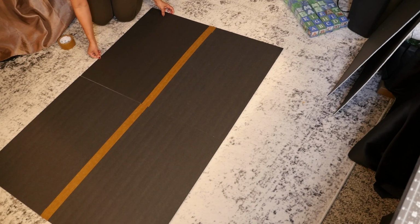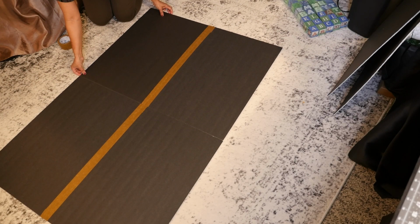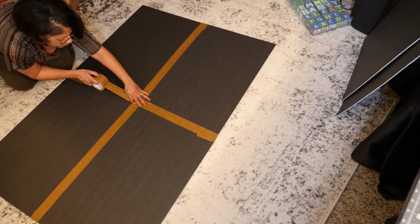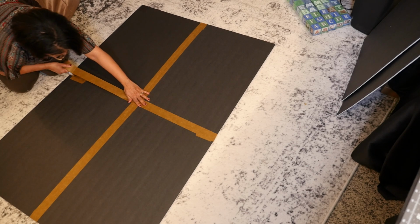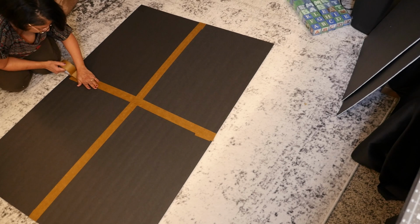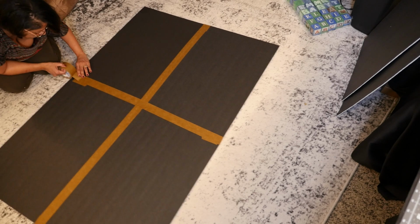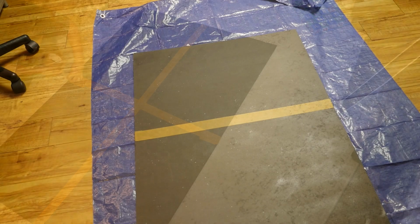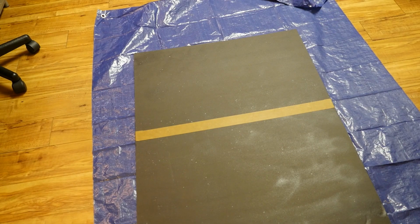So I put another two pieces together, and now I'm going to put these two combined pieces together. So I'll have one big foam board that will be 60 inches by 40 inches. And this one is for the layout with the giraffe and all the other animals. I also put two vertical boards together for the lion piece.